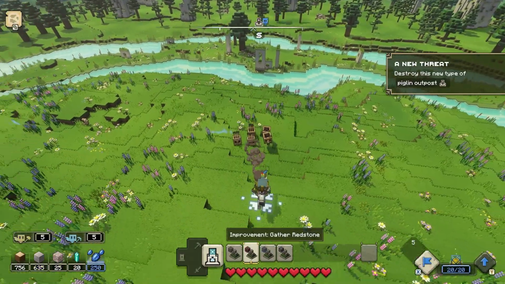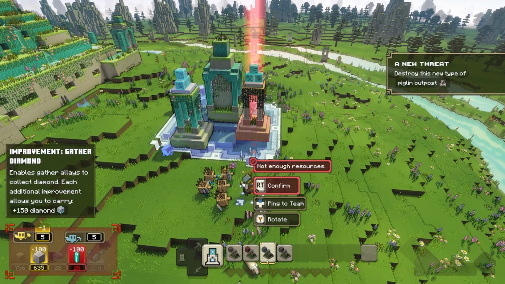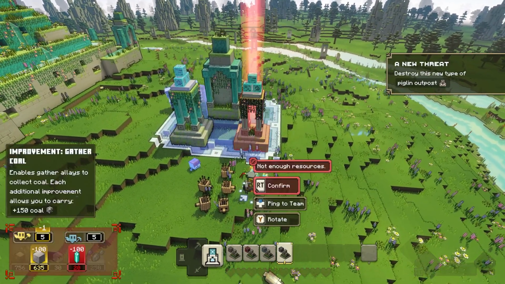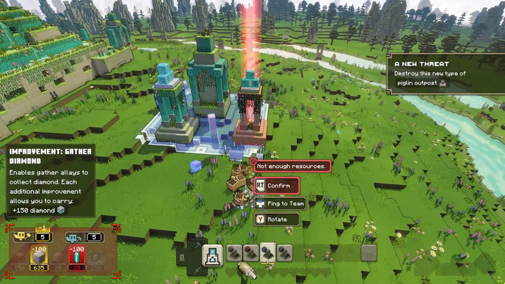Now let's talk about the other half. And that's this building part, right? Upgrading your base, being able to put traps down, redstone launchers, all of that stuff. This works a little bit better but not so much in the campaign. So let's talk about this.